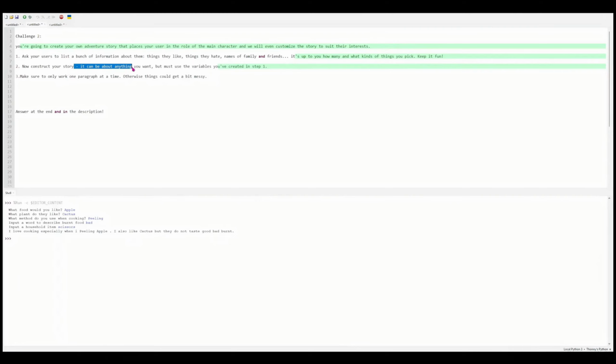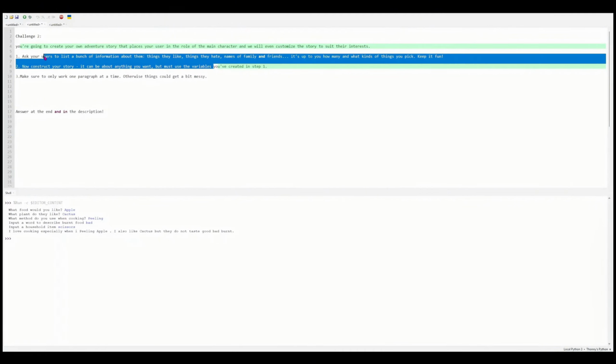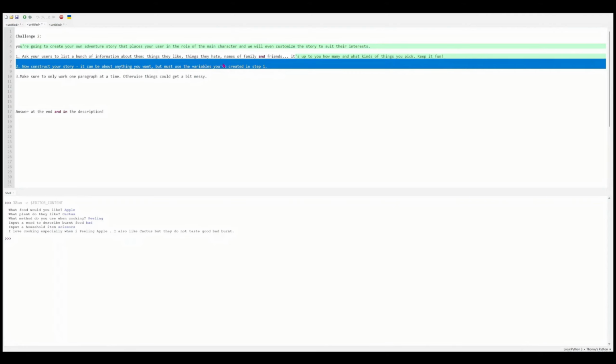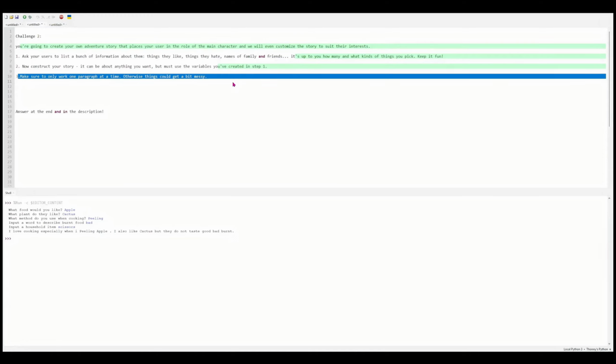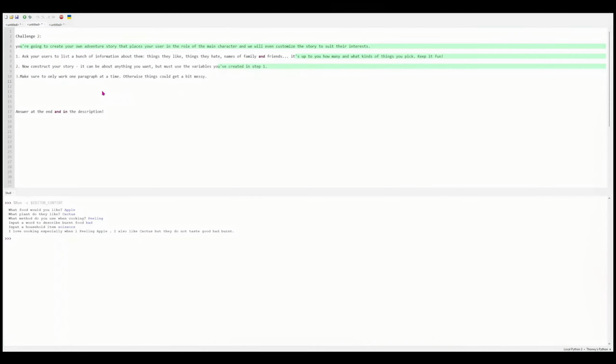This can be about anything you want, but you must use the variables, so you can't just put a bunch of strings and make your own paragraph because that's a bit too easy. But use the variables used in step 1. And finally, make sure to only work one paragraph at a time because it could get messy. And that's pretty much it.